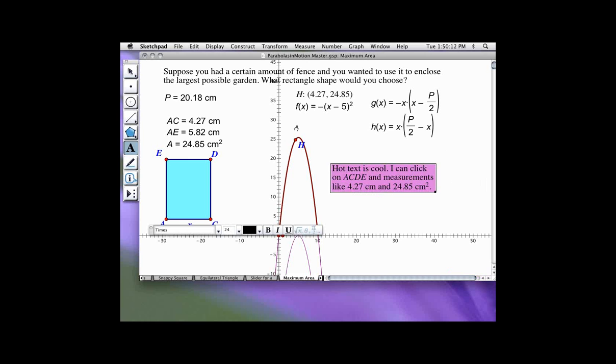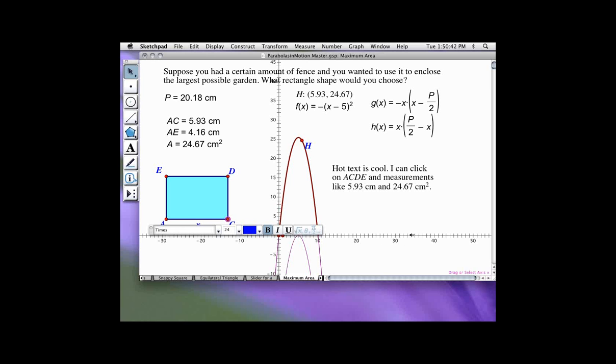So if I vary the size of my square, those values will vary in my text. This is great for student presentations. If you want to have students come up and explain a concept, this is a great way to do it. Sketchpad 5 is very compatible with whiteboards, and this is a nice tool for presentations, whether by a student or a teacher on a whiteboard.